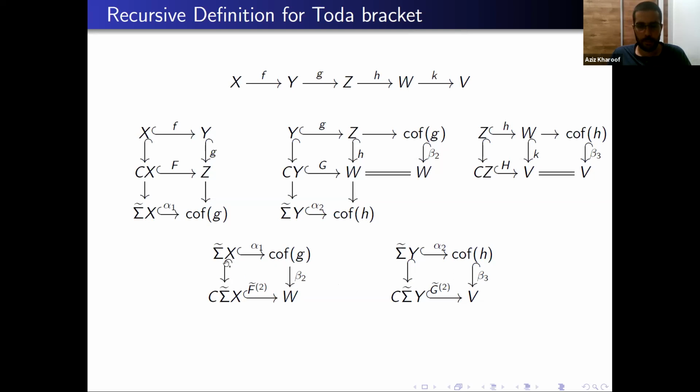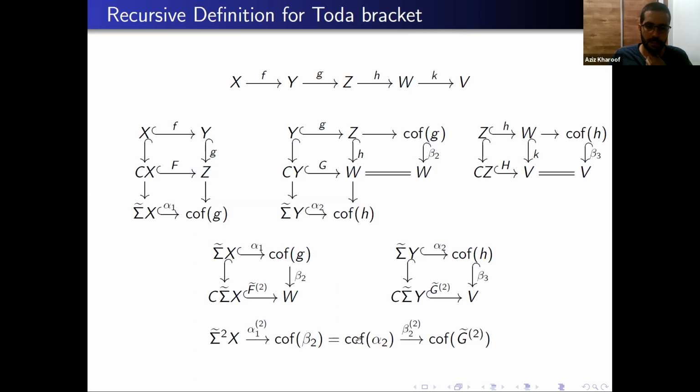So the alpha of this cube is from the cofiber of this, which is the double suspension, to the cofiber of this beta, and here I want this from the cofiber of this to the cofiber of this. Okay. So this is beta 2. I call this beta 2 because it's a second order beta, like I said.